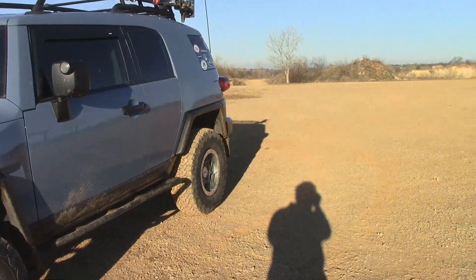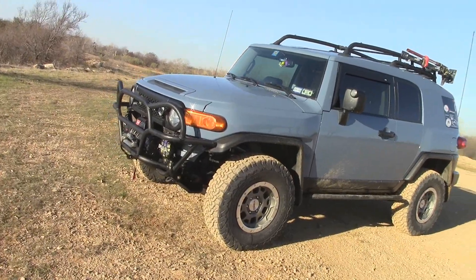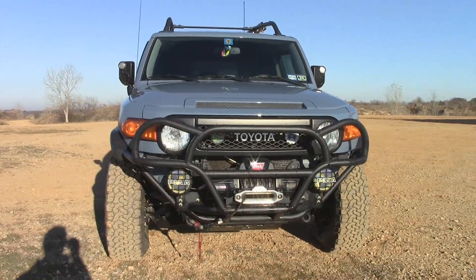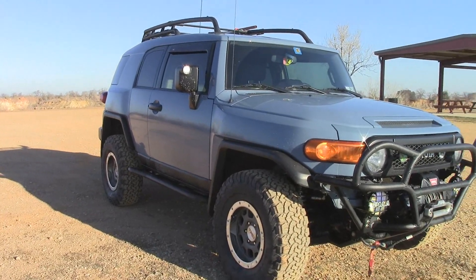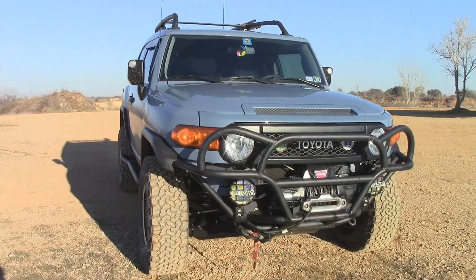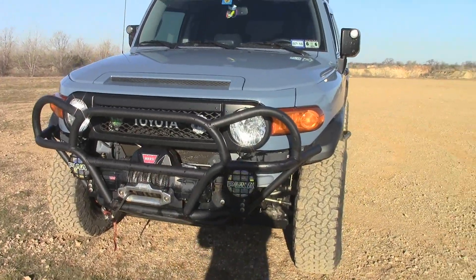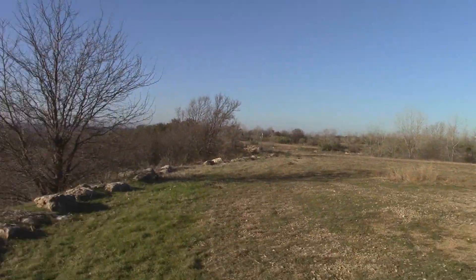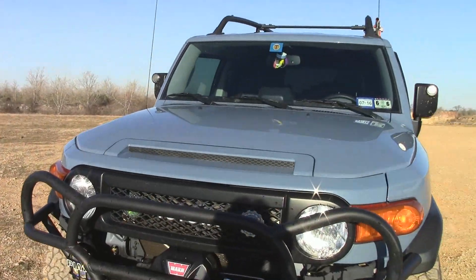I'm going to take this bad boy out — I'm going to meet up with a couple other people today too and record them. Mainly you've seen videos of me just driving around, but I'm going to record some other people too. We've got four runners coming — other FJs, I think a Ford pickup like an F-150. There's the rig. Hope you guys enjoyed! If you have any questions, put them down in the comments below — I usually answer all my comments. Let's hook up the GoPro, get ready. Catch you guys later!